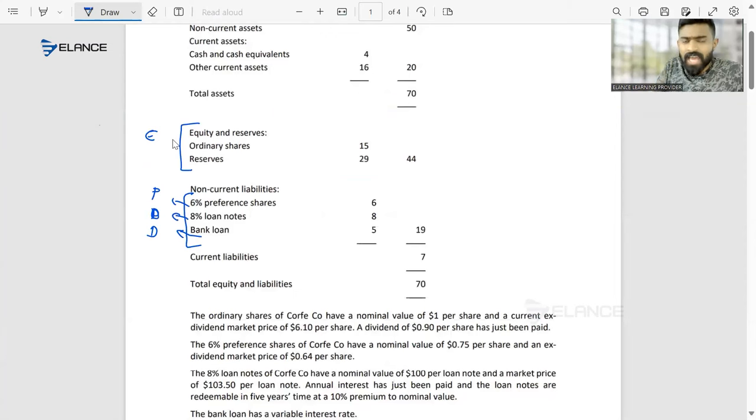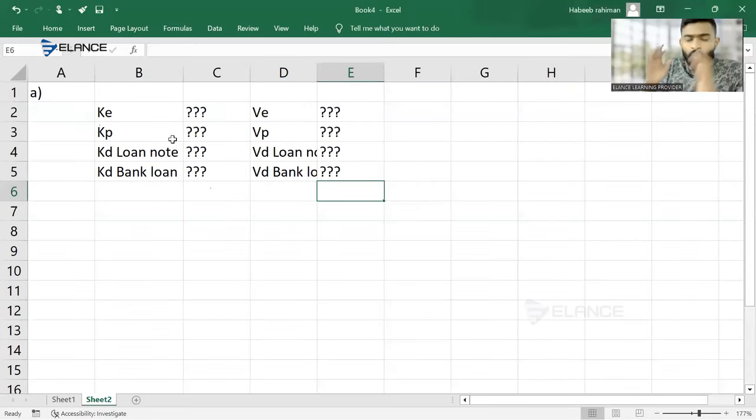After reading the scenario, you should create a format like this in Section C, CBE platform. As I mentioned, for the next few questions, we'll be solving in the CBE platform. But since this is a 2019 question, it's not available in the CBE, so I'm using a spreadsheet. Okay, great. I hope you guys have done this plot.